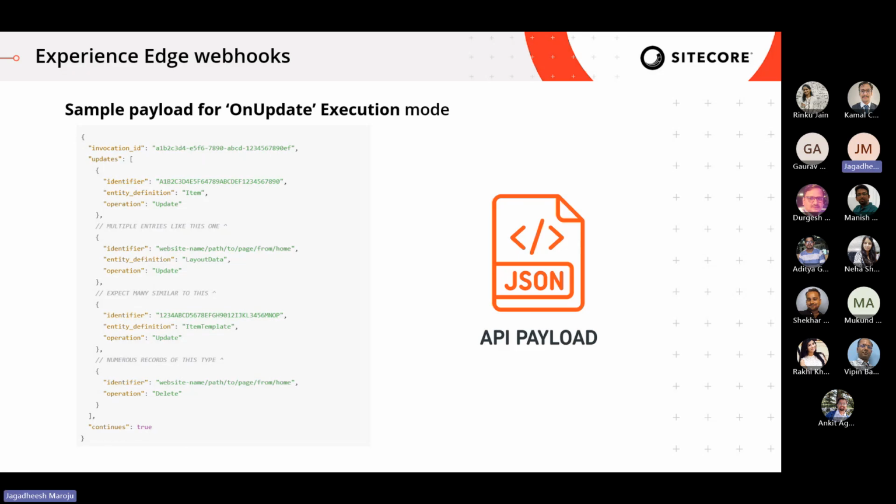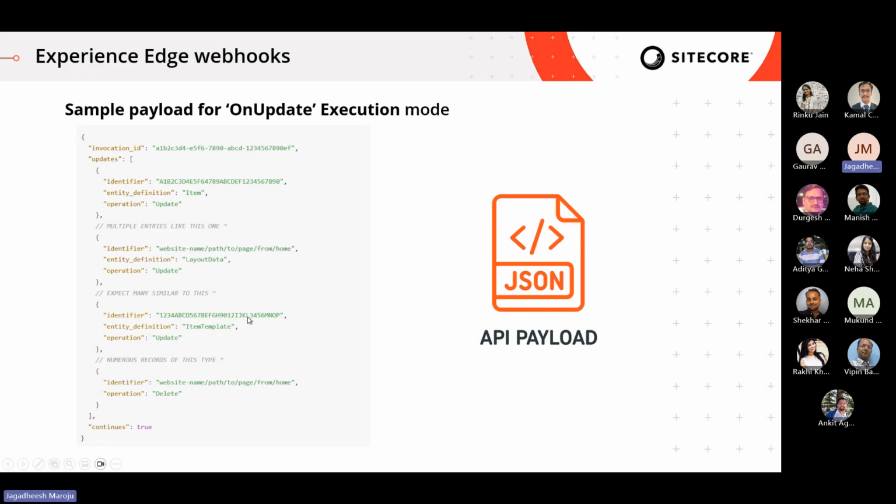One of the most important parts of this payload is layout data. This is what Sitecore sends when a page is published. If you see the layout data, it gives you the identifier, entity definition, and operation for each item, for each object.